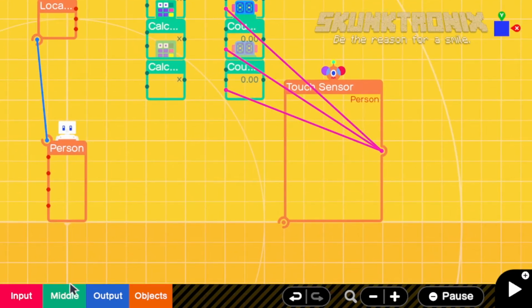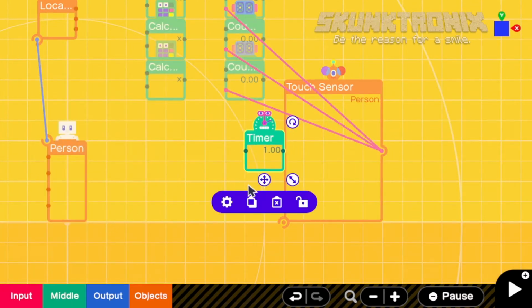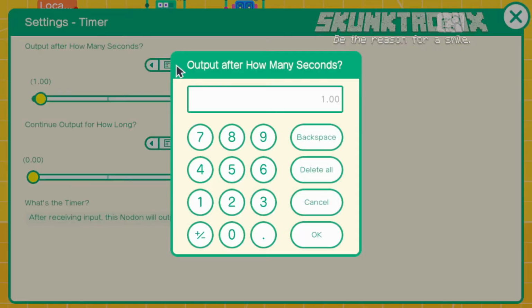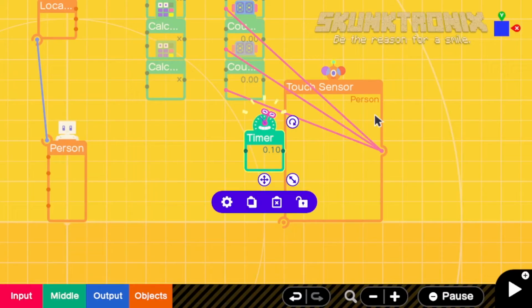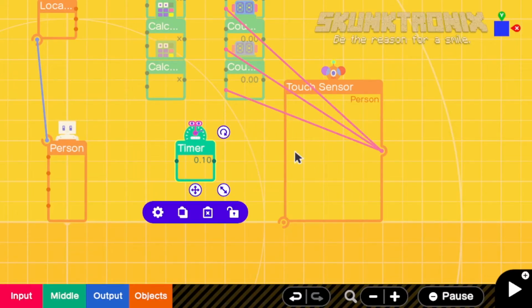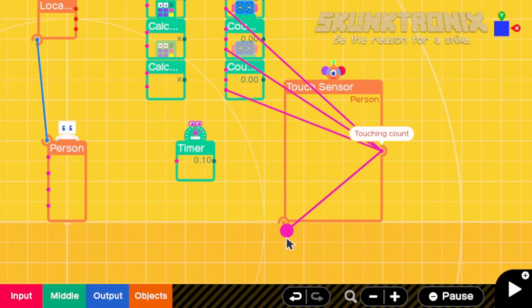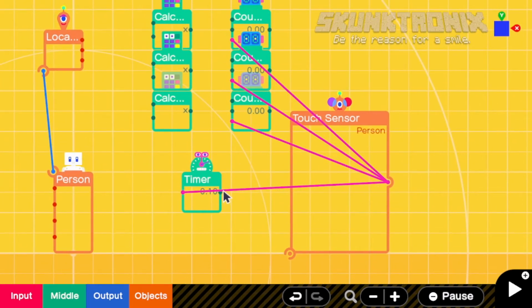Then, get a timer, set it to 0.1, and hook up the checkpoint to that as well. Then the output of that will go into input 2 of all the calculators.